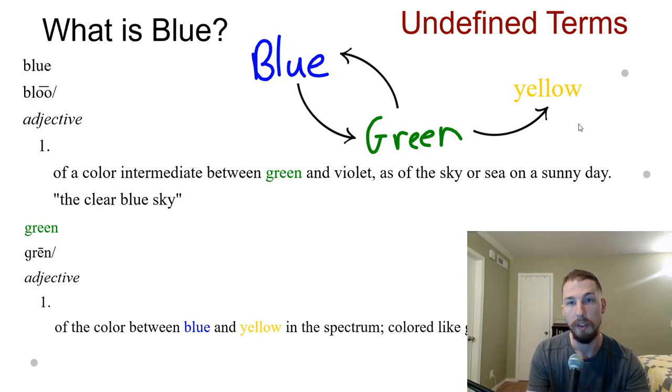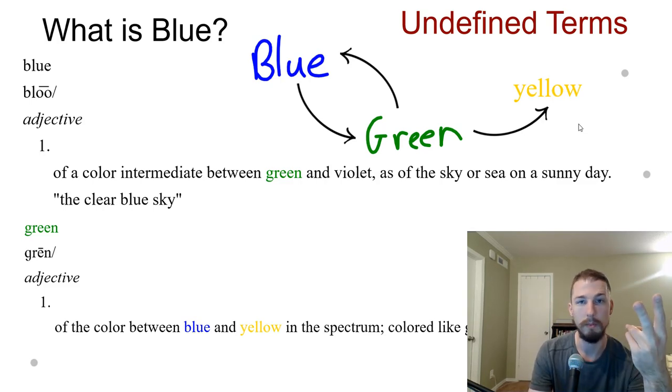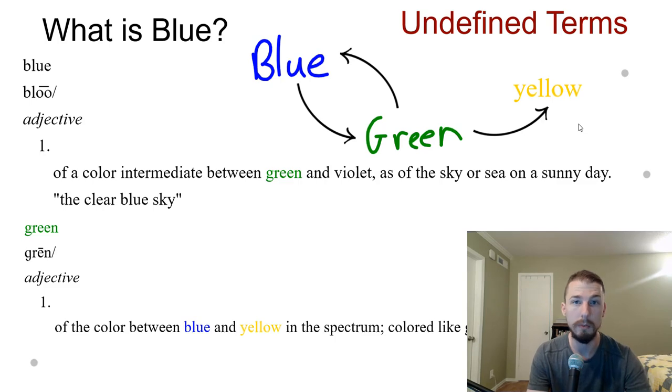Okay, so there are 3 undefined terms of geometry. They are points, which have no dimension, lines, which have 1 dimension, and planes, which have 2 dimensions, like a flat plane or flat surface that extends forever. Okay, we're going to go into more detail on those Monday when we go over all of our vocab, but those are our 3 undefined terms. The basic idea that we're trying to get across here is that we can't pin down and give a definition of what those are, even though I'll attempt to on Monday. We can just describe how they interact with each other, but we can't necessarily define it.